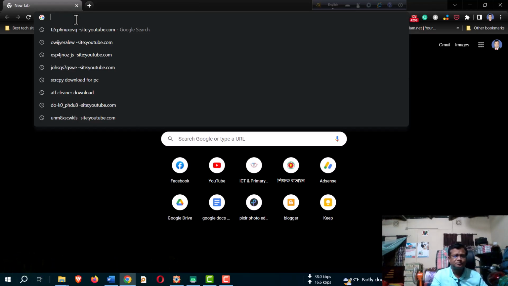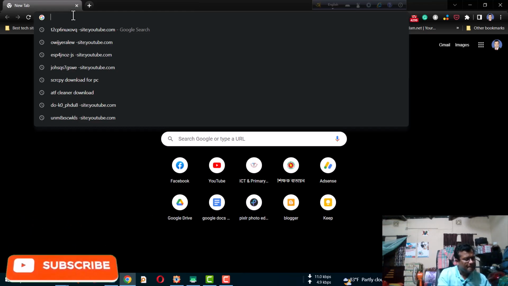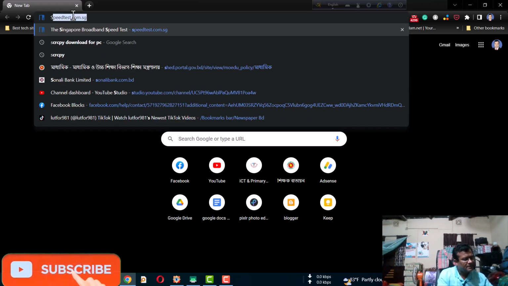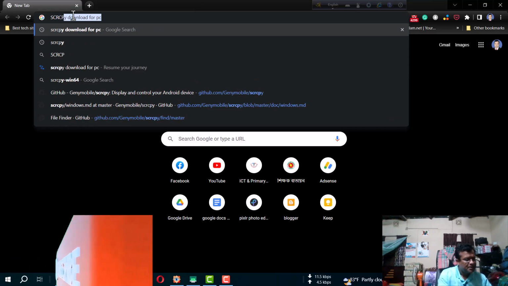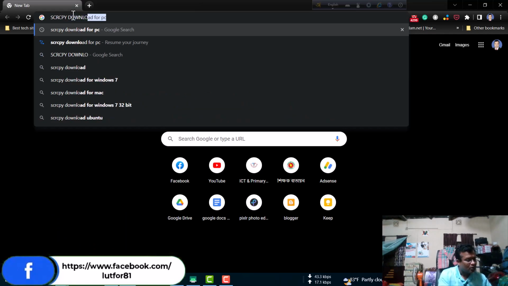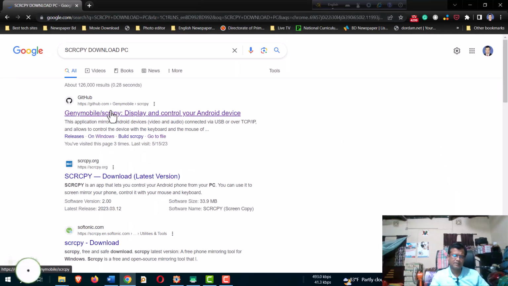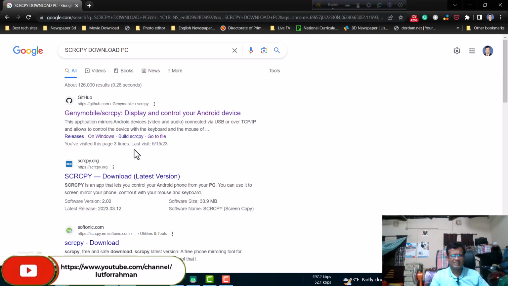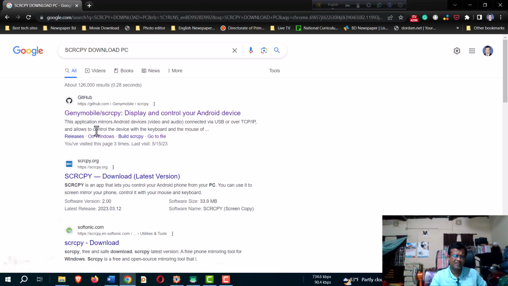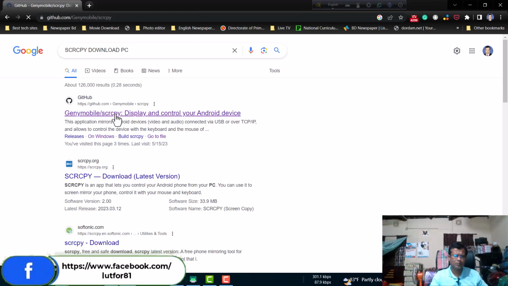Now write in the address bar, SCRCPY download for PC. Yes. Now there are plenty of links here, but you have to click number one first, the GitHub website. Now click on the GitHub website.